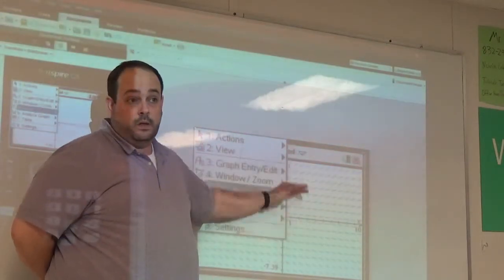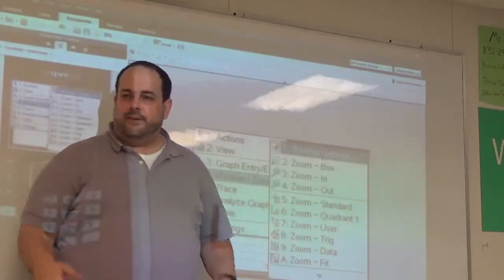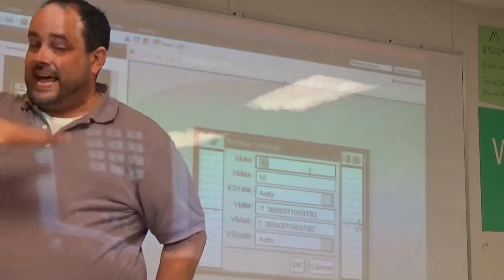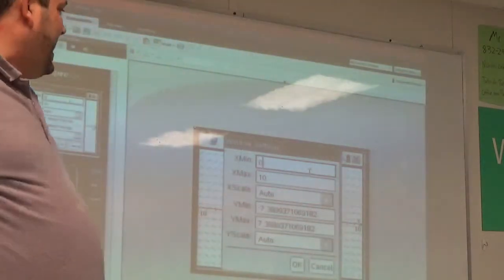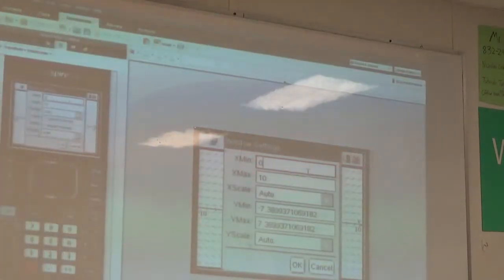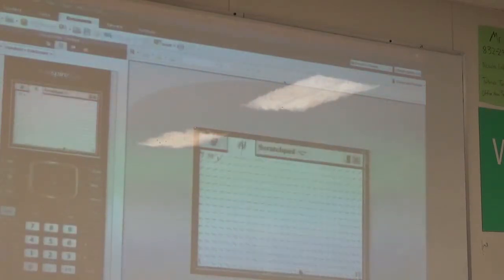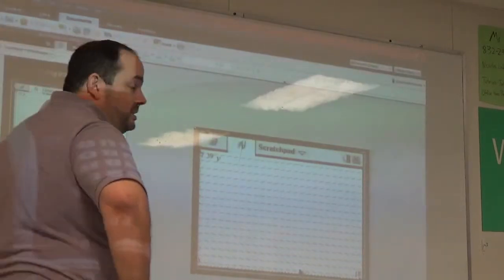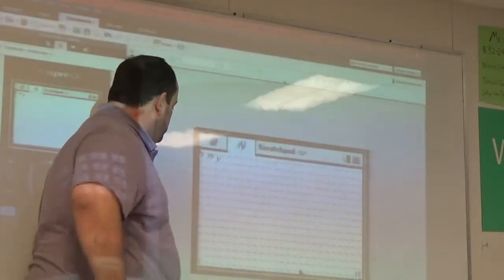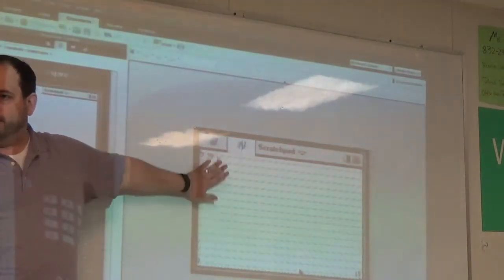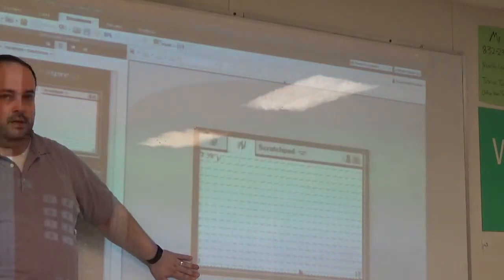Can we just eliminate the negative? Right, if time is on my x-axis and population is on my y-axis, it doesn't make any sense for me to have negative values for x, and it also doesn't make sense to have any negative values for y. So we're going to adjust the window, just hit OK. Now, menu, window, zoom. Okay, everybody getting something like this?